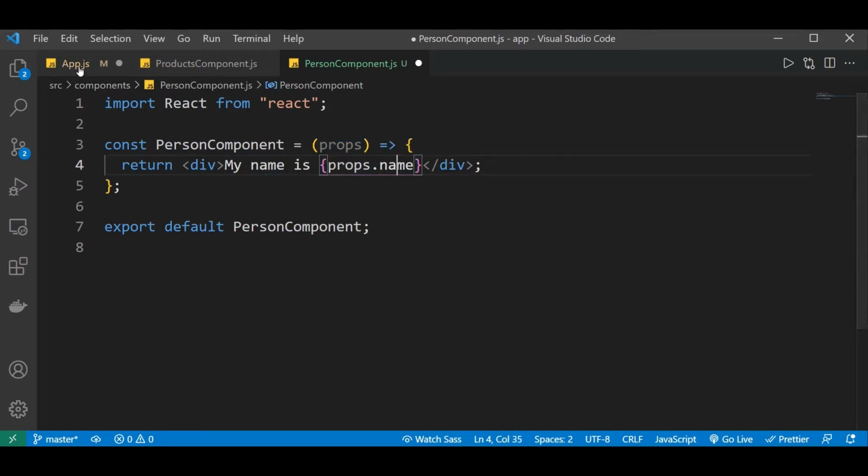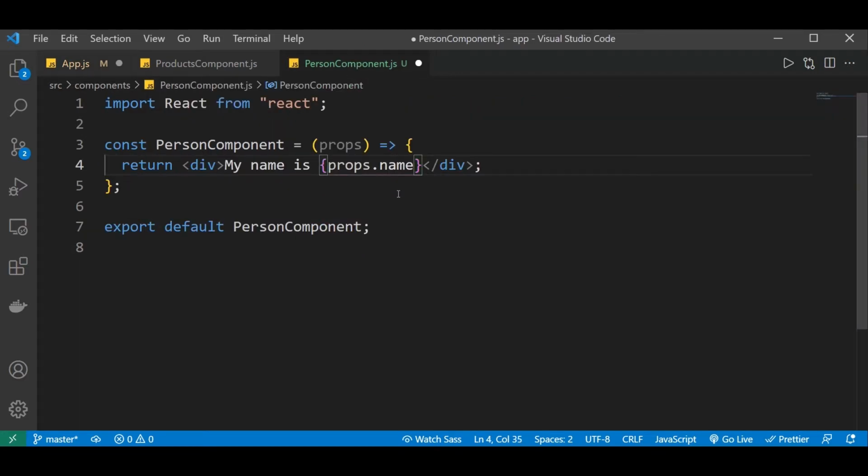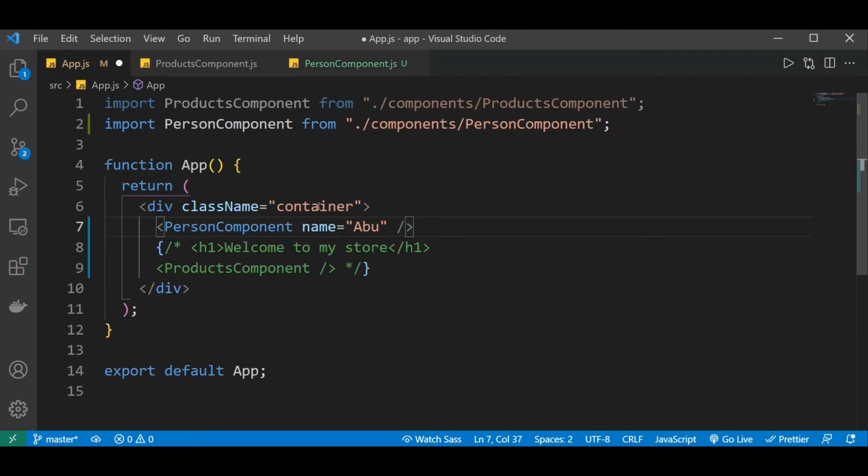So in our component where we want to pass that data, we use that variable, which is the name, and then I'm going to give it the name that I want to display. For example, Abu. And now, if I save this, and I save this as well, back to my application, we should see the same result. It will still say my name is Abu.